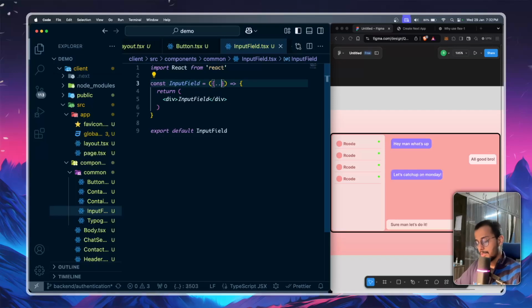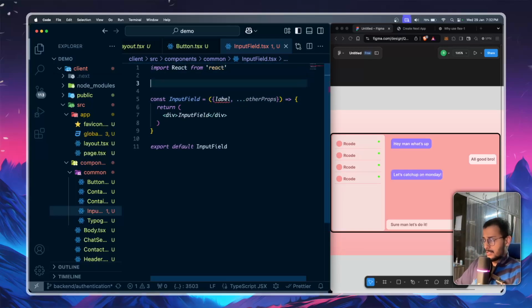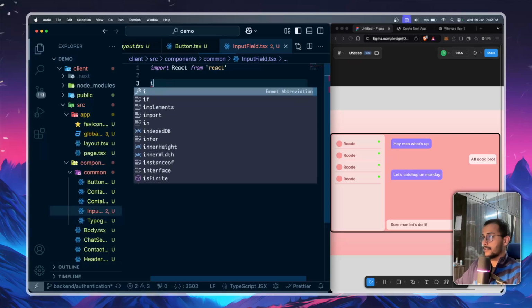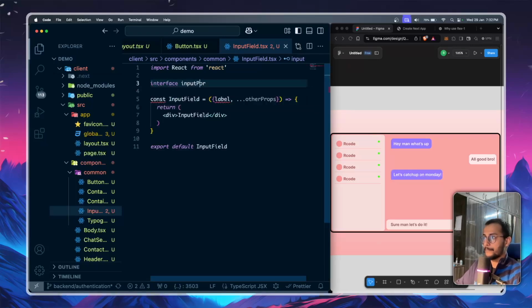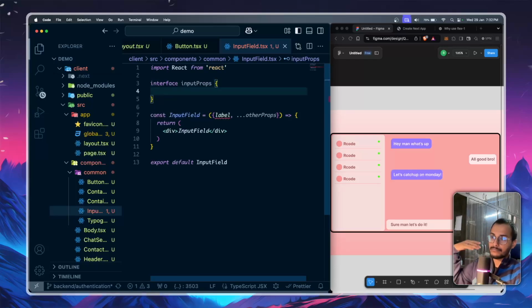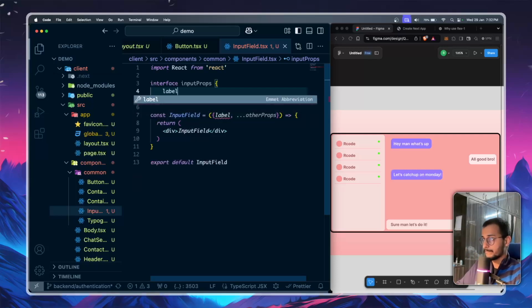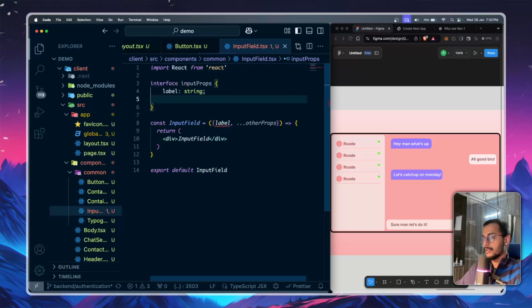What we need is other props and label. Is there anything else? I don't think so.